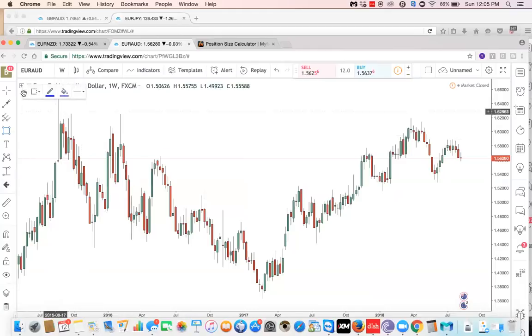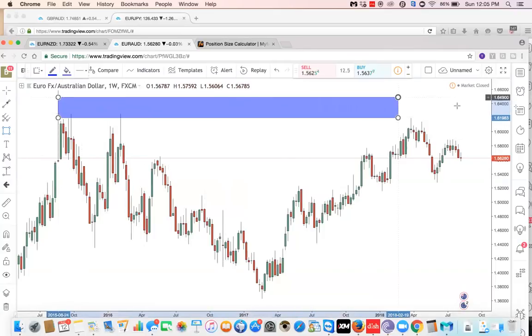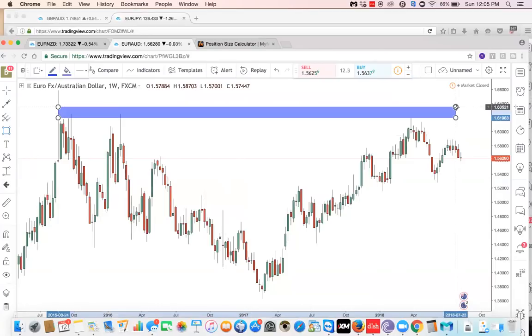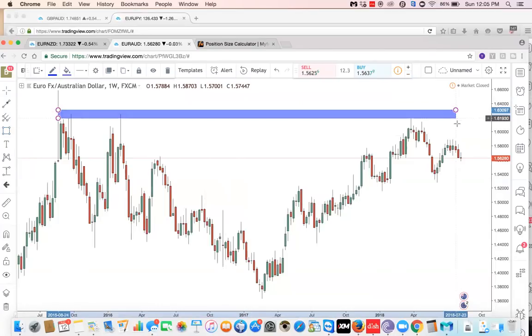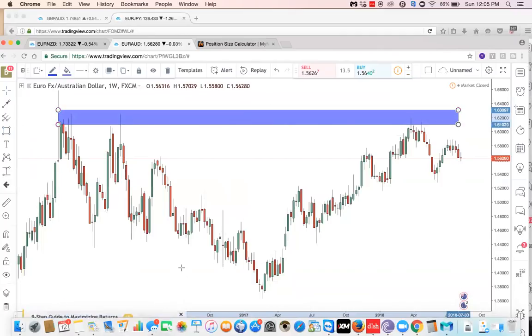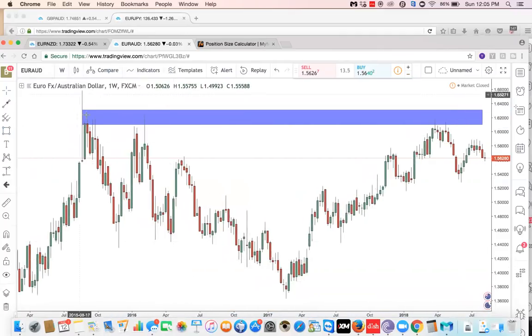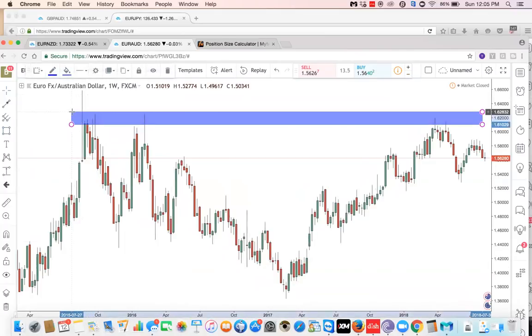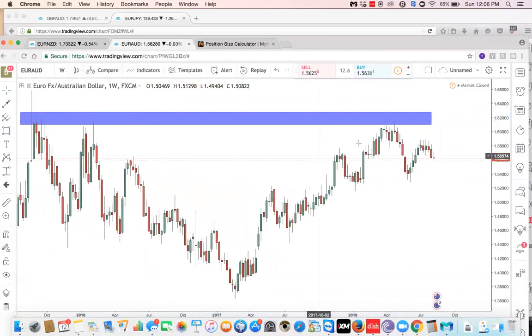So what I would do, I would take this rectangle and pretty much draw up my supply zone. All right, I'll mark this up. All right, always keep in mind that the market is telling you a story, right? What happens to the left tends to happen to the right. All right, so I'll mark it up here. This level here is more relevant since this was over 2 years ago. You had price wicked in this zone, pulled away. All right, so now that's exactly what price did over here.